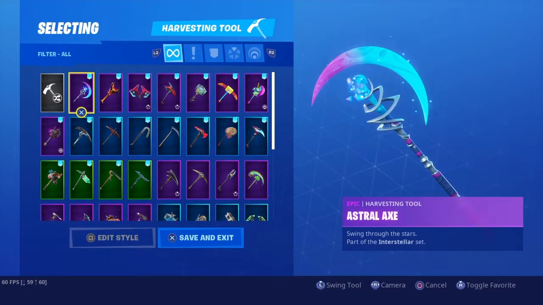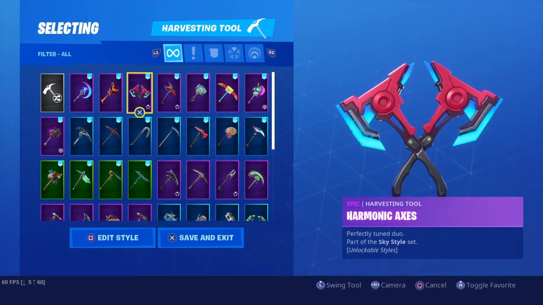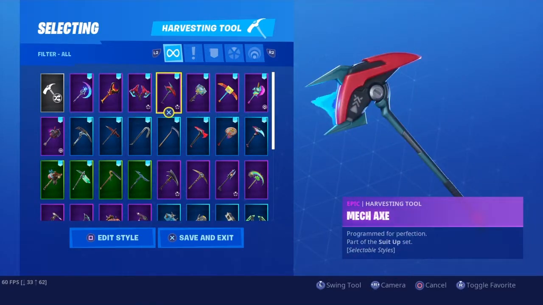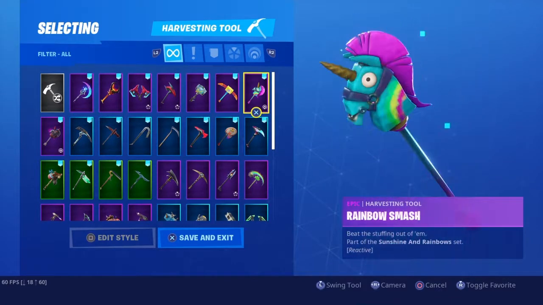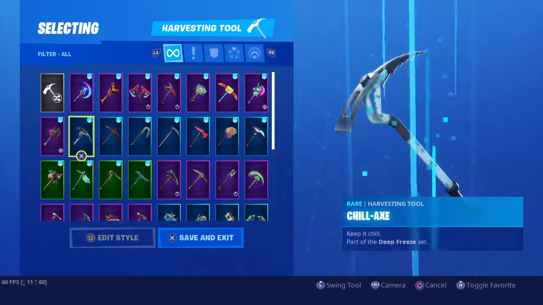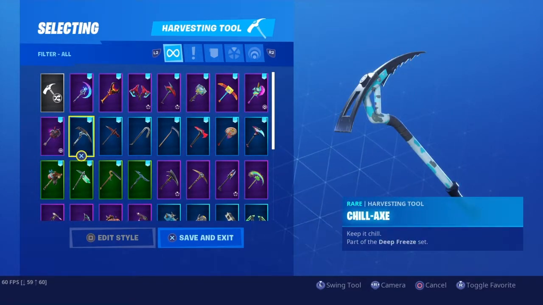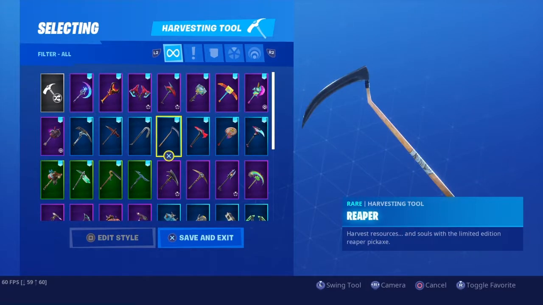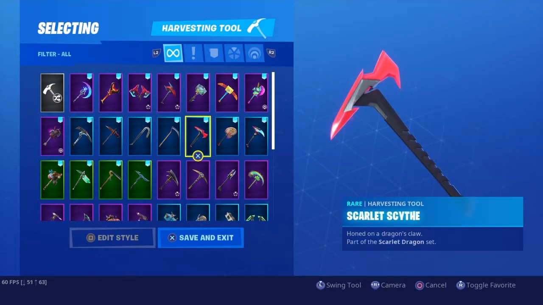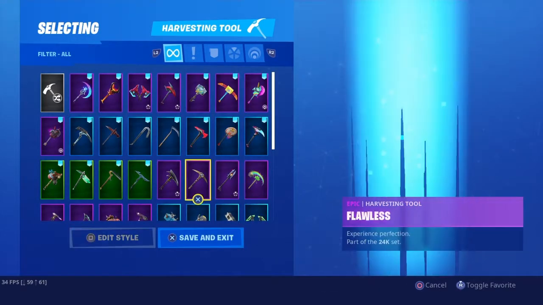So we've got Estral Axe, Burning Axe, Hominic Axes, Mech Axe, Party Animal, Pipsqueak, Rainbow Smash, Dark Bomber's Pickaxe, Thundercrasher, Thunder Crash, Chill Axe, Crimson Axe, Red Knight's Axe, we've got Crowbar, we've got Reaper, we've got Scarlet Scythe, we've got Slam Dunk, we've got Scarlet Scythe.